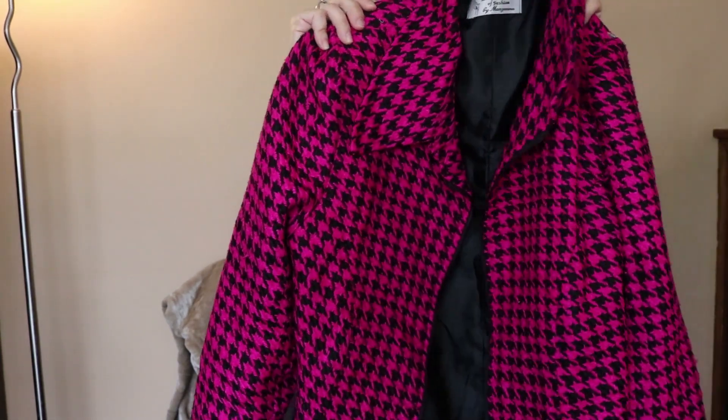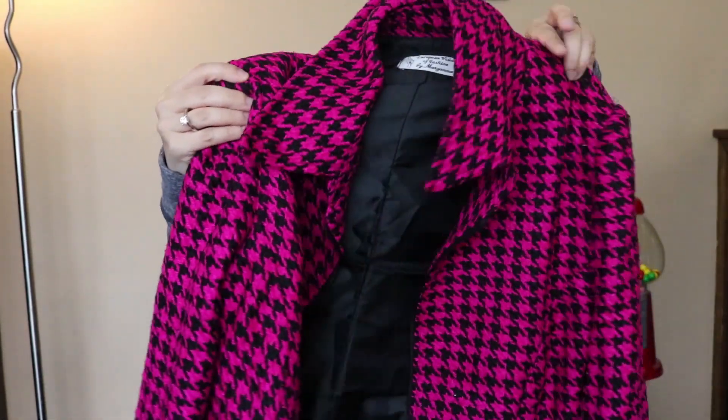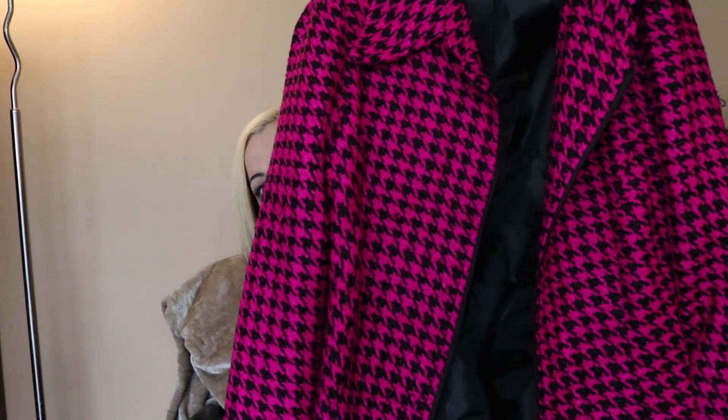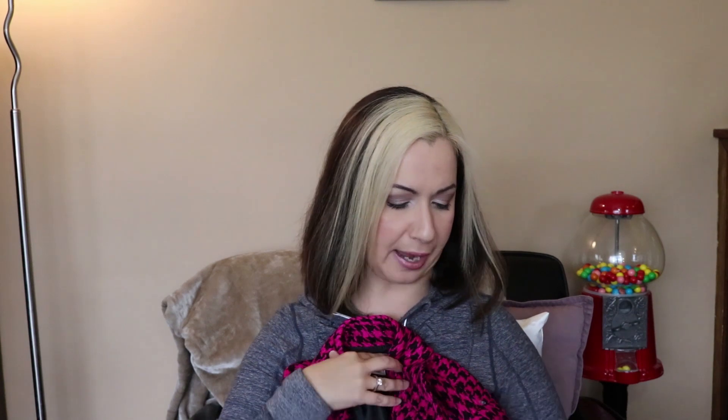I got another little jacket — this one is more like a blazer. It's not for everyone; it's a little out there, but I'm a little out there. It's a bright fuchsia with a houndstooth pattern in fuchsia and black. I love wearing black, but when I do wear color I love bright pink and bright green. I thought it would be really nice to wear to work or anywhere — dressed up with trousers or dressed down with jeans. I paid $9 for this jacket too, and it has a nice little zipper. Super pretty and fun.